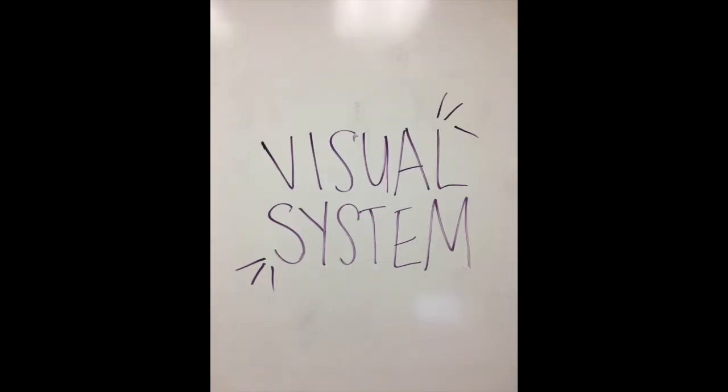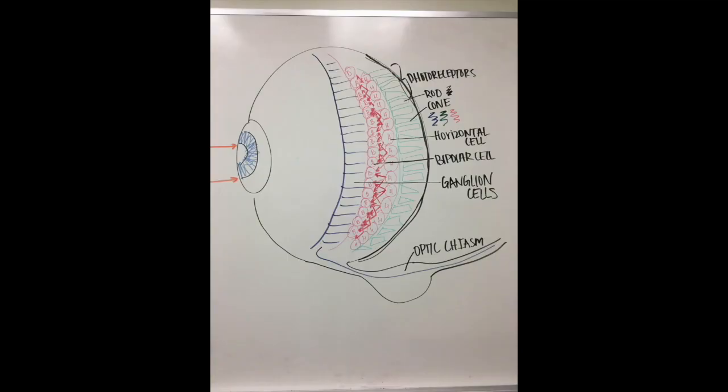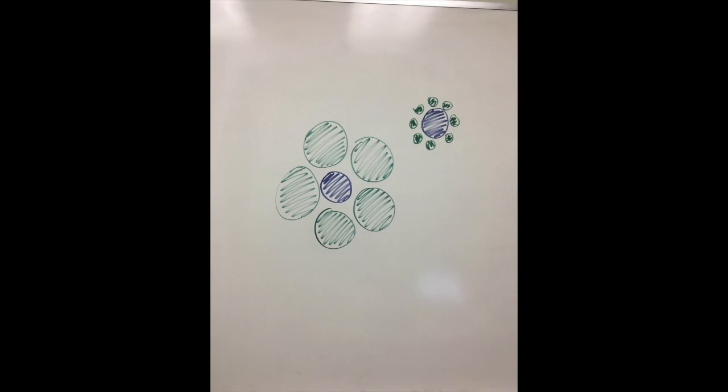To wrap things up, our visual system is very complicated and yet it is one of the parts of the body that we understand the most about. From regular vision to disorders within the ventral and dorsal streams and optical illusions, this has been a very brief overview of the system that allows us to see not only Chris Hemsworth, but all the other Chrises as well.